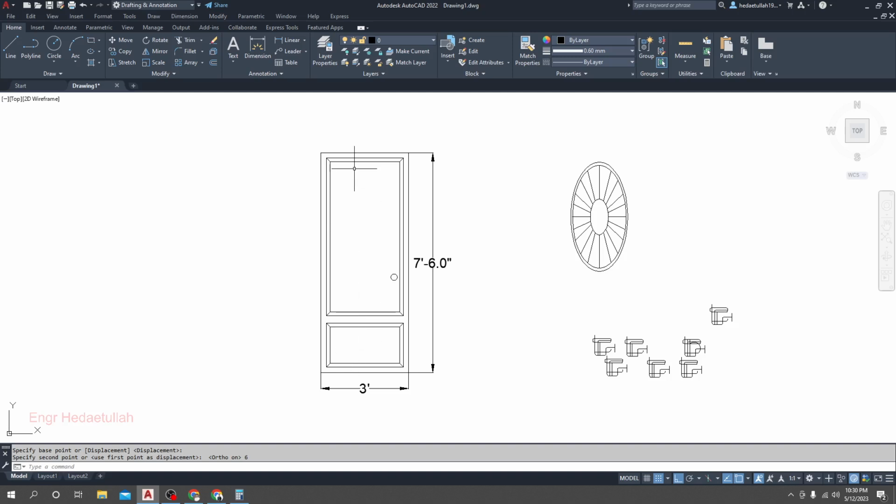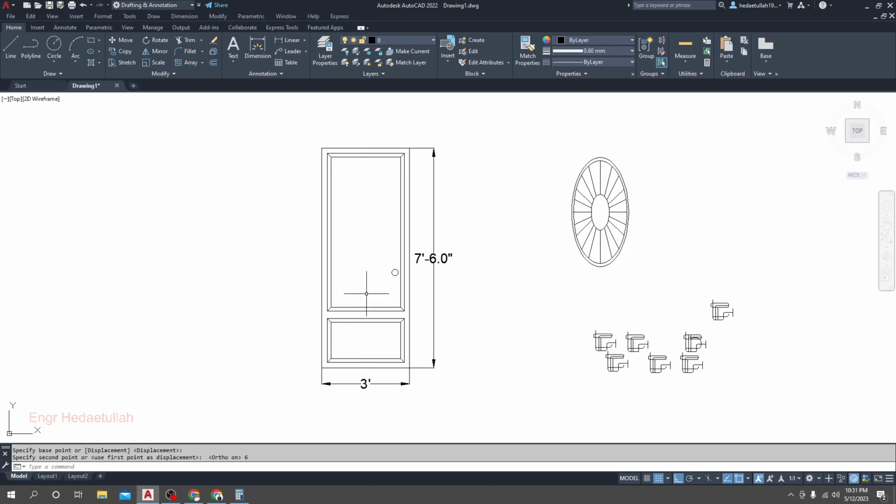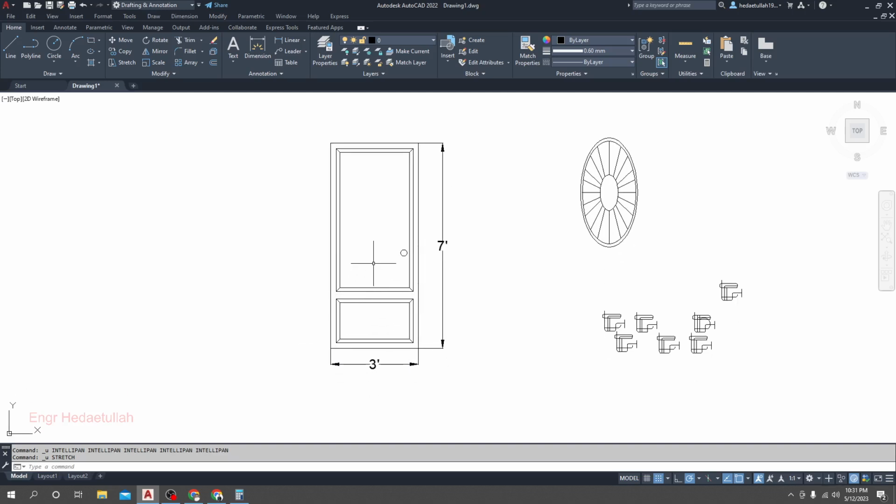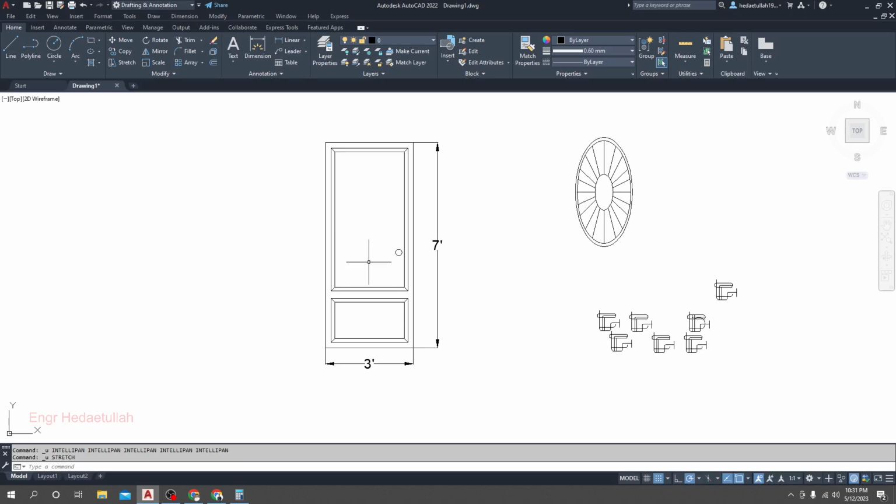Now suppose I need to increase the width to 3 feet 6 inch. I'll go back to 7 feet, but on that side I need a door of 3 feet 6 inch. How will I do that? Again I'll go for S enter, then select from here like that, because I need to move the whole left part.